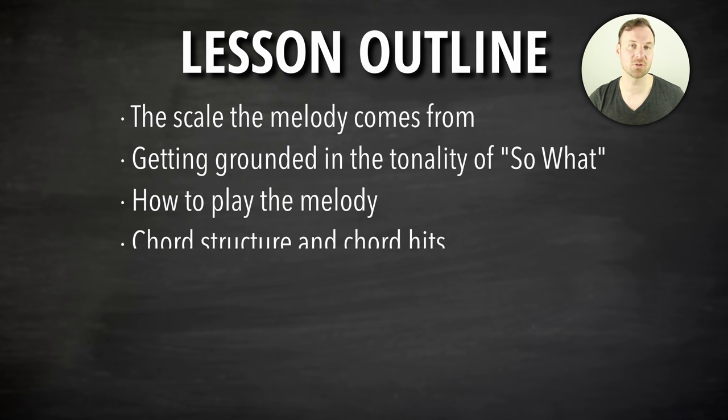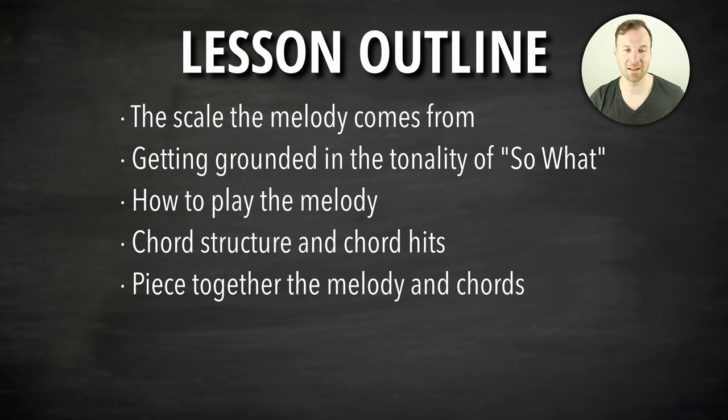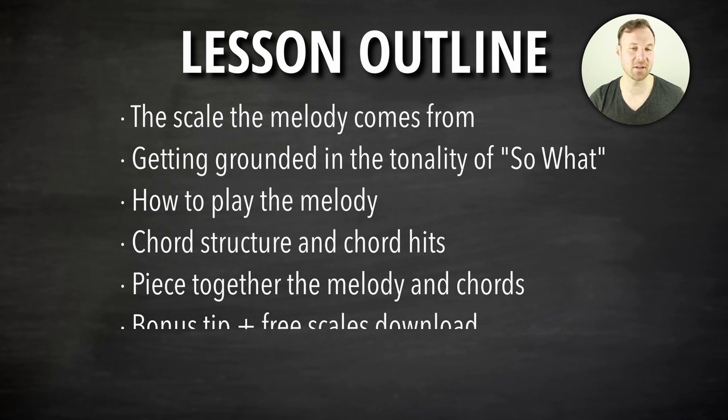Then I will teach you the chord structure and how to play the chord hits that are kind of famously in between the melody. And then we'll piece it all together and play the whole thing, and you'll be on your way. And at the end, I have a bonus tip on an easy way to start improvising with it.